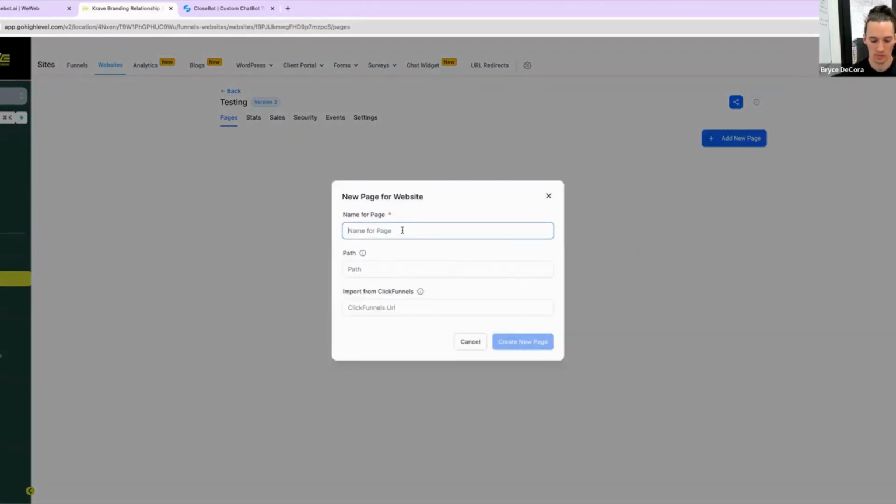Add a new page. Hopefully I was supposed to add the backslash there.